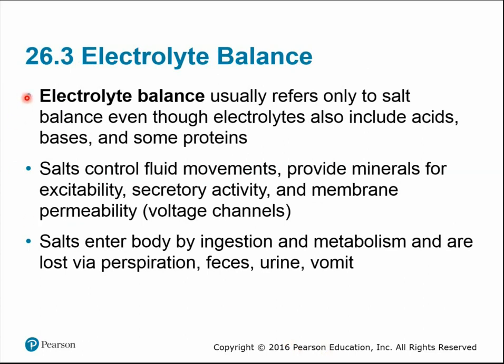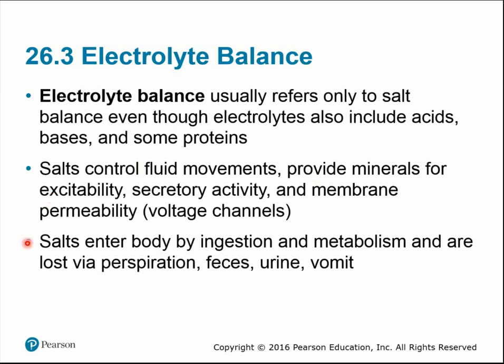So when we look at electrolyte imbalance, generally we're only talking about salt balance. Even though electrolytes include other substances, we primarily are just going to stick to the salt type of electrolyte. So salts help to control fluid movements, also provide minerals for excitability, secretory activity, and membrane permeability, like in voltage channels. So think sodium. So we've talked about sodium a lot and how water follows sodium. So sodium has a very strong control over those fluid movements. Minerals for excitability. So think back to muscle cell contraction. It was the sodium that causes the depolarization and the action potential generation.